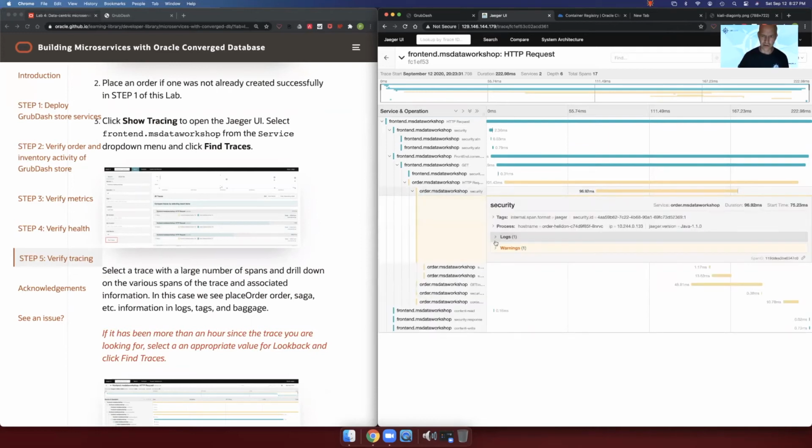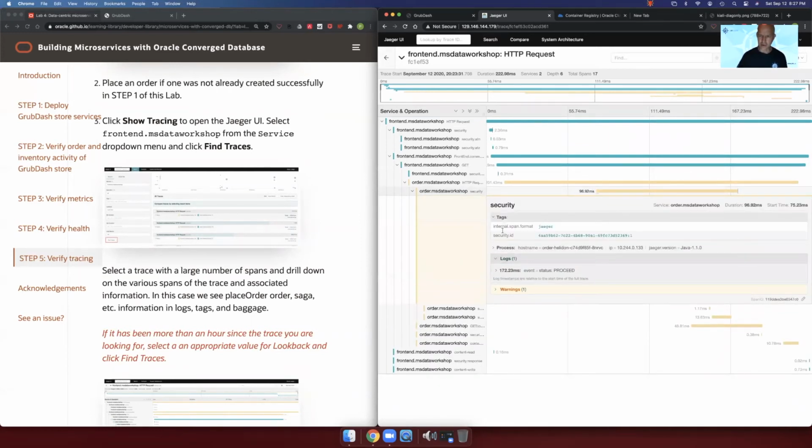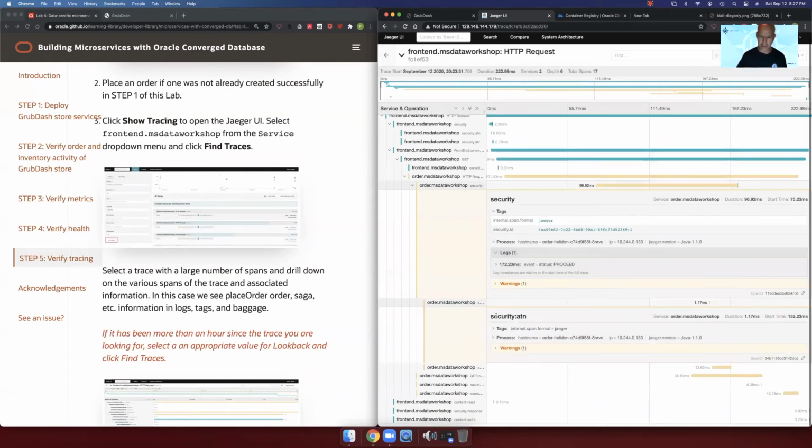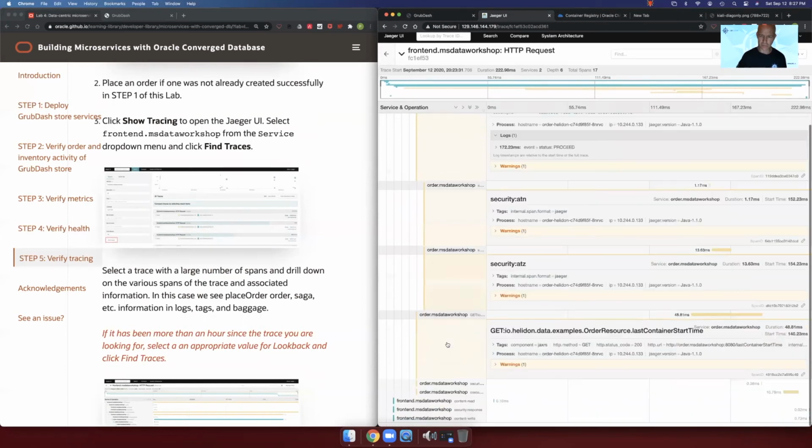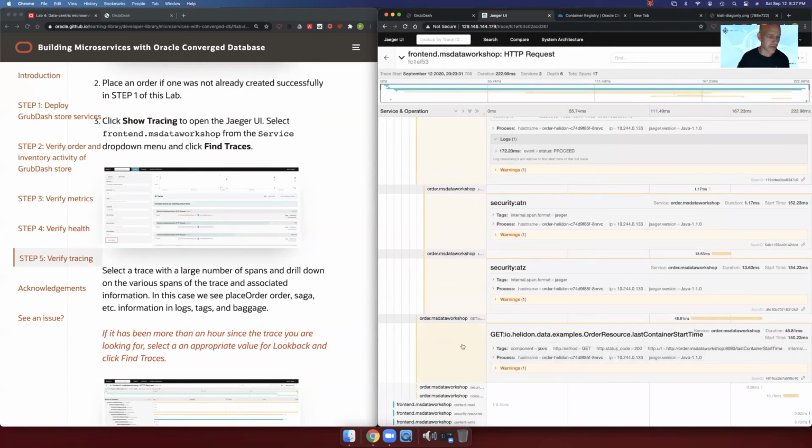And you can continue to drill down, see any tags and baggage that has been added by the application, and get all information that you need. And so this is very valuable, of course, in microservices in general, but in particular with microservices that deal with data. And because you have these saga activities, and you're calling across all these processes, where maybe if you were in a monolith environment, it'd all be in one process. And so these tracing tools are very valuable.